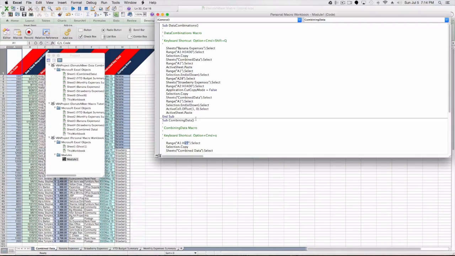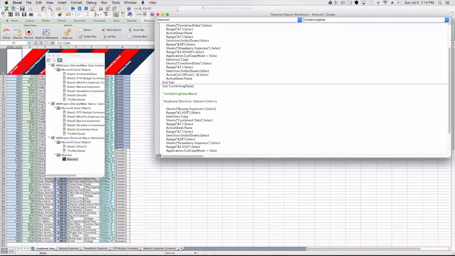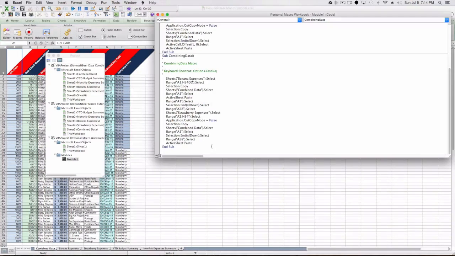I see here that we forgot to tell it which sheet to look for first, which is the banana expenses sheet when we originally made the macro. So I'm going to copy that we want to select the banana expenses sheet. We're just going to go right down inside the macro and paste that information. Normally this would be recorded if you did that after clicking Record Macro. Since we didn't, we'll do it now. I'm also adding additional information to the sheet to future-proof this up to 3,400 rows.